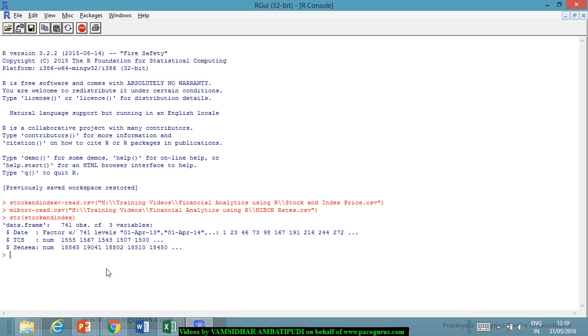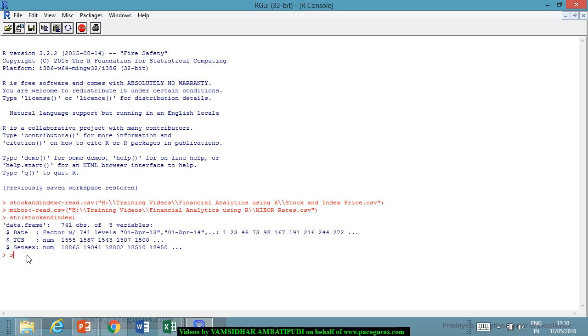It is saying it's a data frame. 741 observations are there, out of which the date is considered as a factor. It's not considered as a date. So obviously I have to convert it into a valid date. TCS is a number, and Sensex is also a number. Fair enough. But this is something that I have to work upon because it's a factor. It has to be a date.